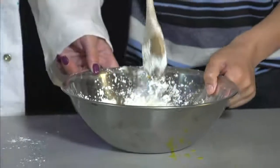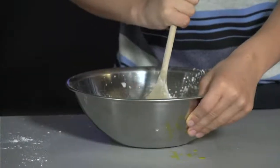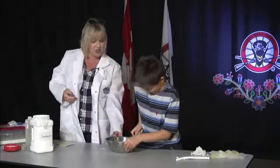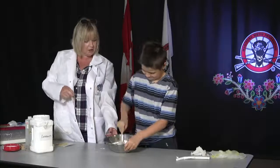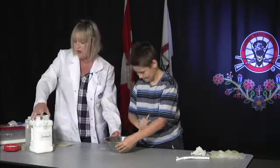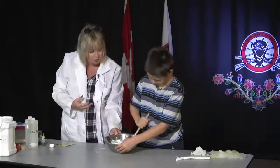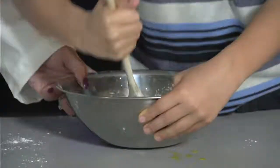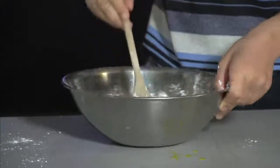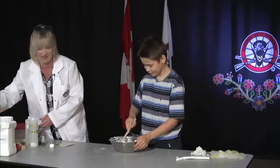Okay. So when you mix it, it's going to be really tough, right? Because it's going to have both properties of being a solid as well as being a liquid. And you can see that Mason's having a lot of trouble trying to mix it all together. So all you want to do is put in enough water that it will actually cover all of the cornstarch powder, okay? Not too much, not too little. I would suggest, Mom and Dad, that this is something that the kids play with outside and not inside, okay? Because it can get really messy.